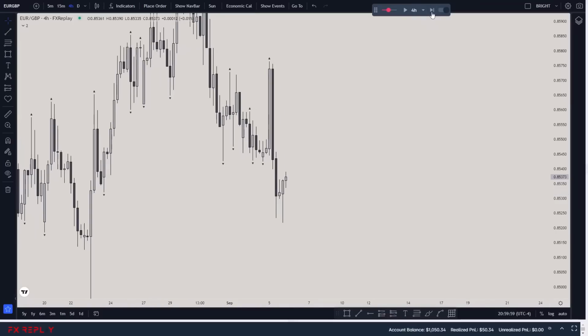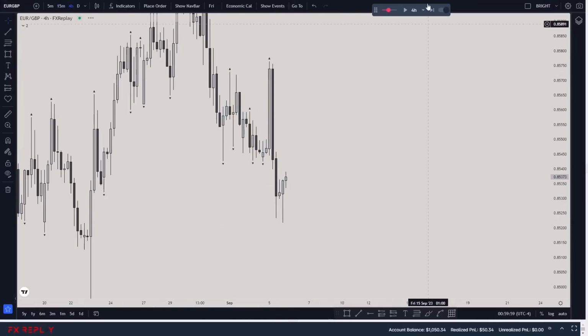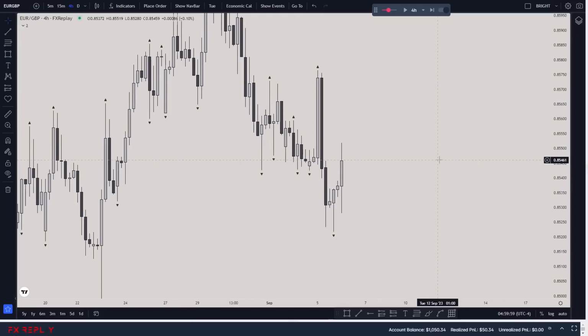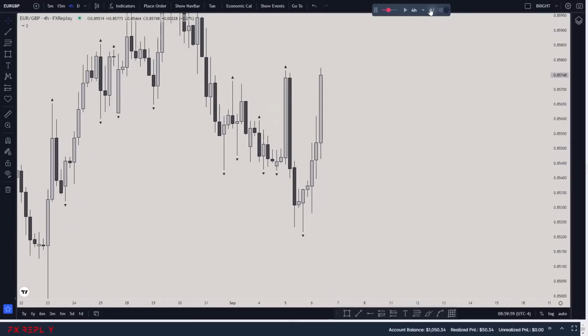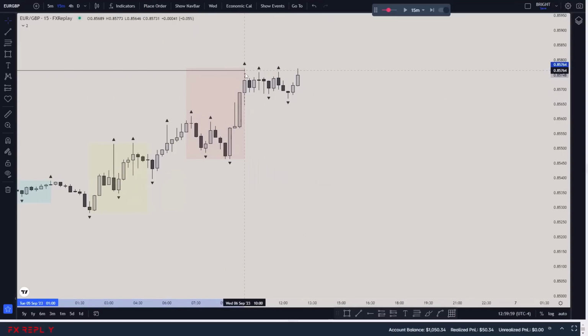4 hour. Let's see. Price actually taking this low right here. To 15 minutes. So let's see. This low was taken out of the kill zone. Not interested. So still nothing. We're gonna let it go. And here we have this sweep of liquidity right here. This is a very nice liquidity sweep, only with a wick. If we go to 15 minutes, is it okay? It's just the end of the New York kill zone, so we cannot do anything about this.